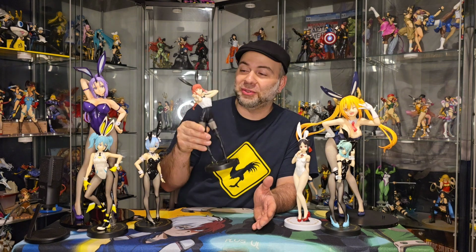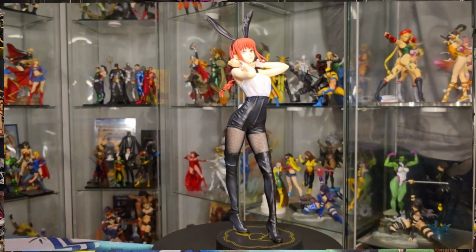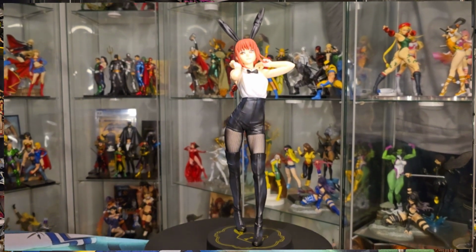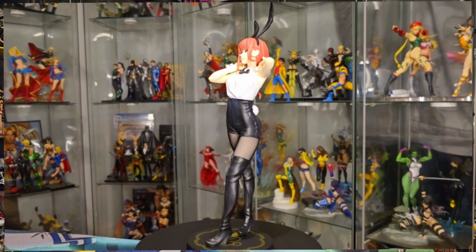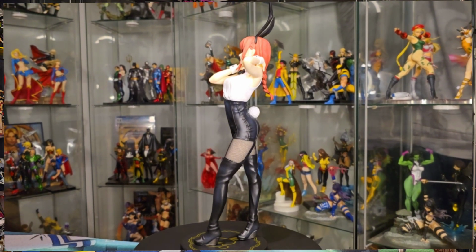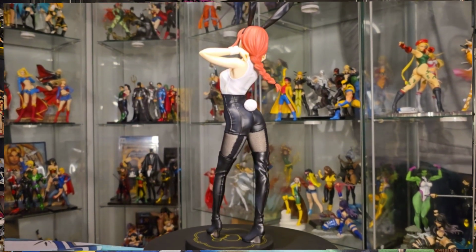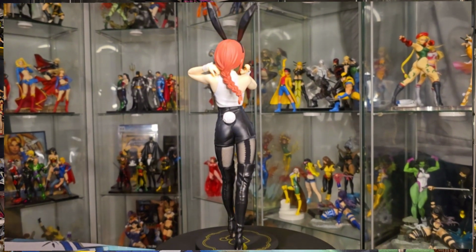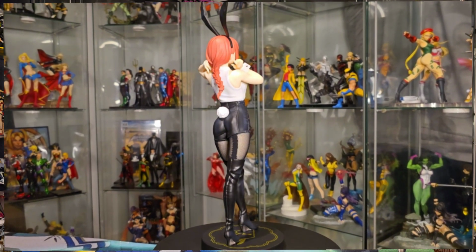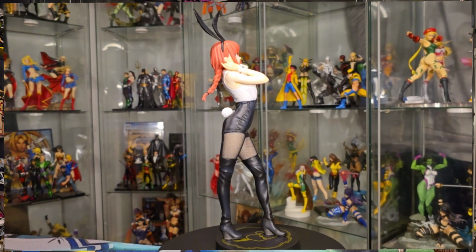Now for Waifu Wednesday, I went with everyone's favorite Step On Me mommy, Miss Makima. And again, she is part of the Furyu Buy Cute Bunnies line as well. And her bunny style, as well as powers, is very, very unique as opposed to a lot of the other bunnies. Hers is definitely, surprisingly enough, less revealing than the other bunny girls have. Hers almost looks more like a casino dealer kind of outfit or something, with the shorts and the sleeveless shirt, which has the buttons going down it.